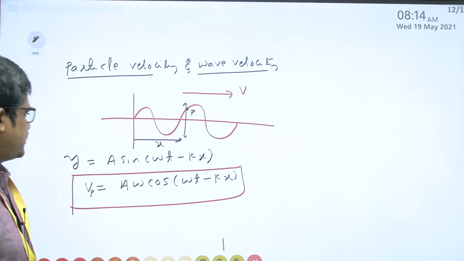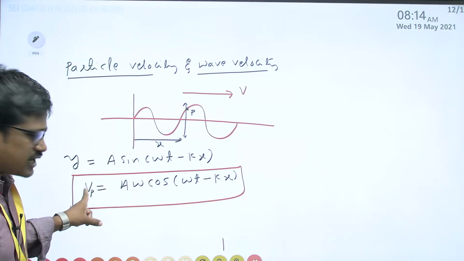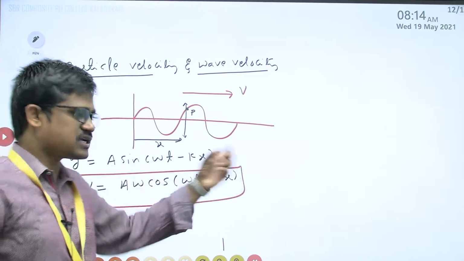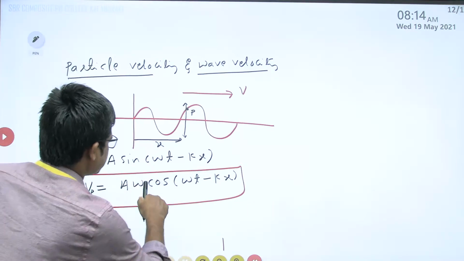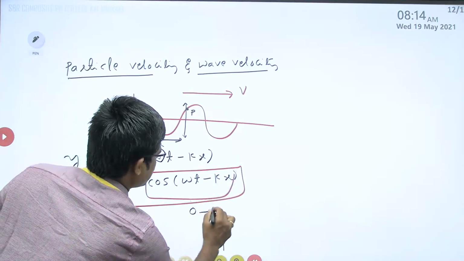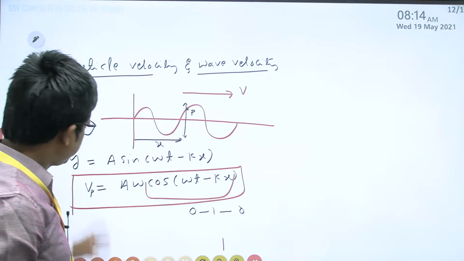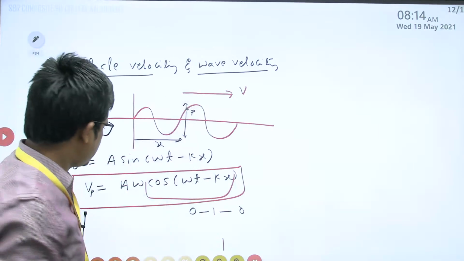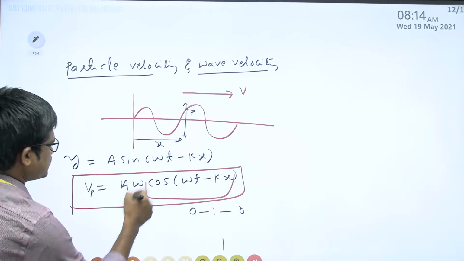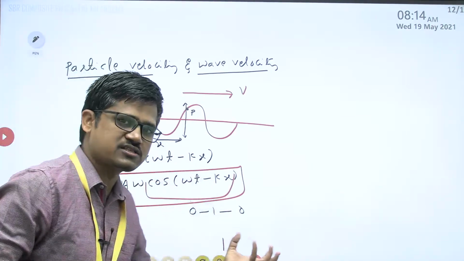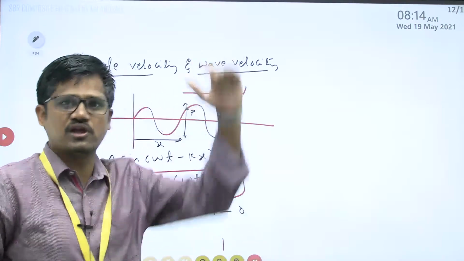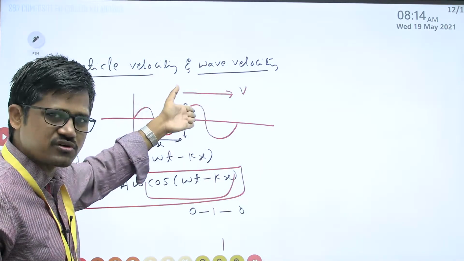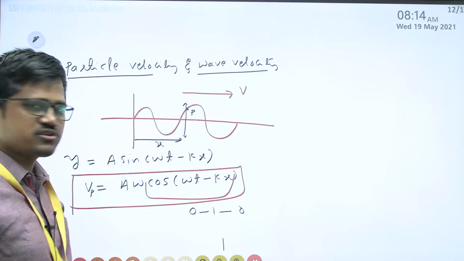It very clearly indicates here, the velocity of the particle is a cosine function. Velocity of the particle depends on the cos of the function. Therefore, as the cos value changes from 0 to 1, 1 to 0, like that, ultimately the particle velocity also changes. This particle velocity changes, it is not constant. How does it change? Because it depends on cos, sinusoidally, it means simple harmonically. The velocity of the particle oscillates simple harmonically. As it is simple harmonic motion, all the knowledge of simple harmonic motion you have to apply here.